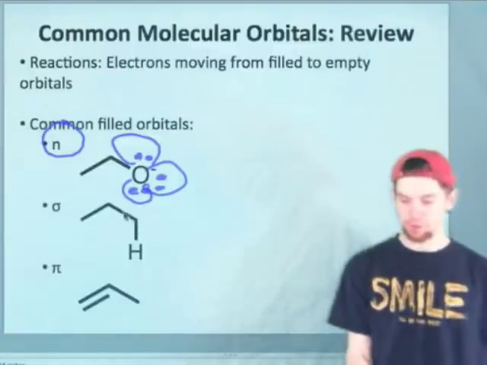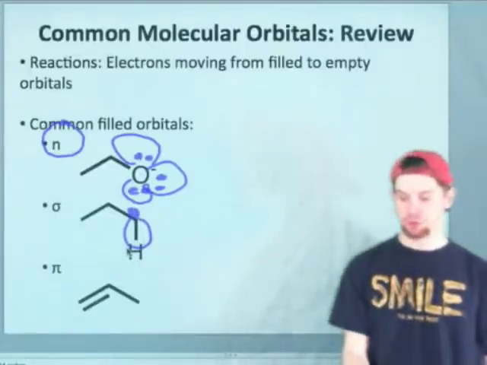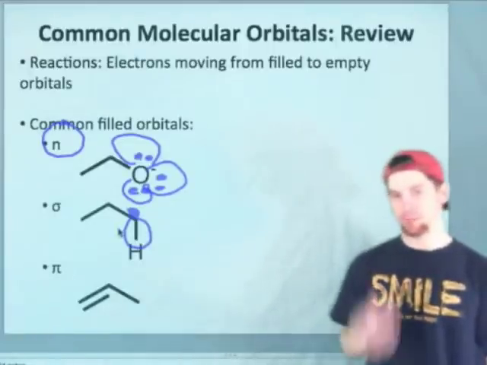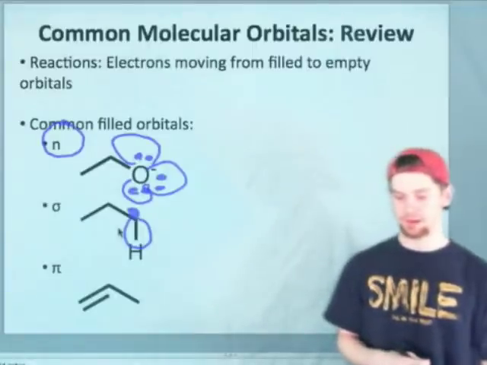Sigma orbitals are also filled and common orbitals, and those look like this, for instance. A CH bond would look like that. And these can also act as nucleophiles, as electron donors. They're actually relatively low in energy, but they still can, in many cases, react as nucleophiles. And we'll see examples of that a little later on.